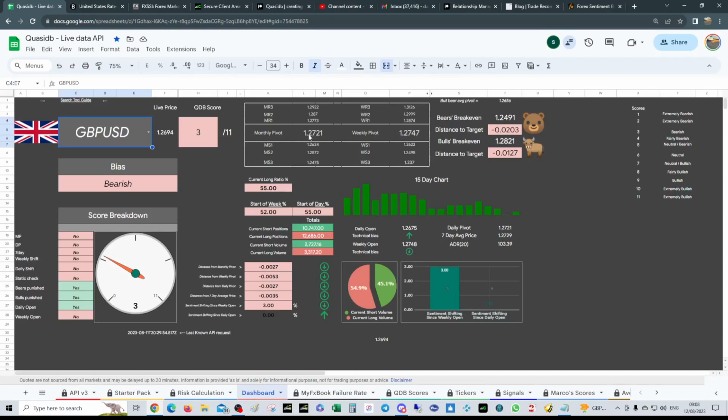If we're below the monthly pivot and weekly pivot, it's quite bearish, and then you're probably looking to target support. MS3 is 124.75, MS2 is 125.72, MS1 is 126.24. So we could get to MS1, which is 70 pips away. Possible, and these are very, very strong levels. So you could look to take profit at MS1 potentially if you had a short bias. We're not extremely bearish, but we are bearish.